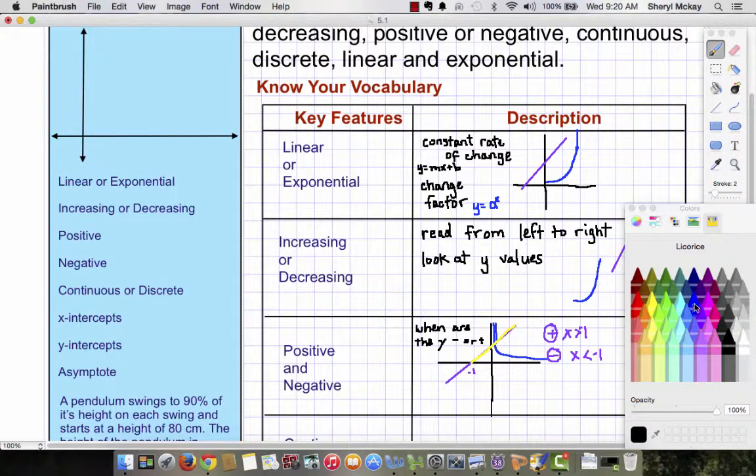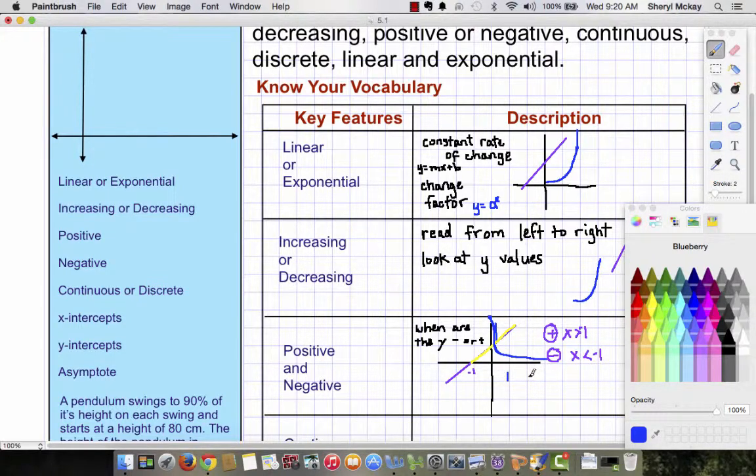Okay, now let's look at this exponential one. The exponential one, when is the y value positive? Well, according to my graph, it's always positive, isn't it? It's always positive, especially if I have it start maybe right here. I'm going to have it start right there, and then it's going to come down like that. Okay, so it's always positive, isn't it? Because this one will never, ever reach 0. Y will get very, very close, but it will never reach 0.